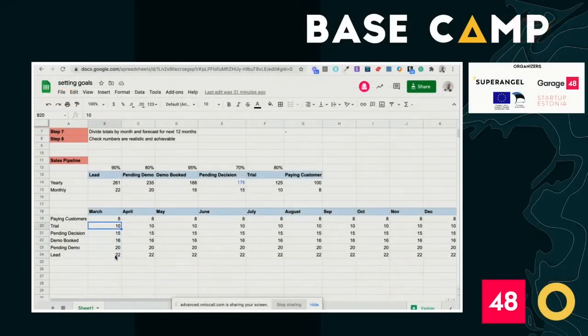But generally, what I'm trying to do is get people to say, are you thinking about not just the total addressable market and the 10 billion audience, not the monthly revenue at the end of the year and a quarter or what you need for investment, but actually the end of this month, the end of this week, and today, what activity are you trying to do? And I always try and get people in the mindset of daily accountability. So when you look at these numbers, you'll start to say, okay, if we look at this for April, I need to find 20 leads in April to try and get 8 paying customers.